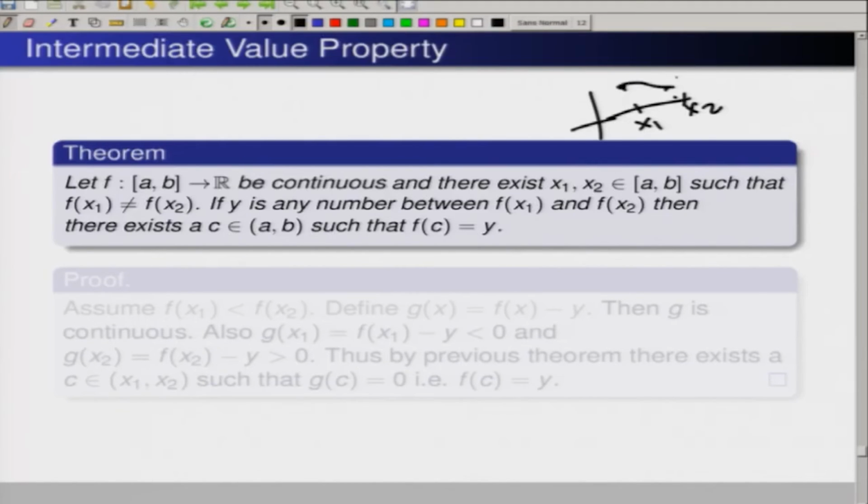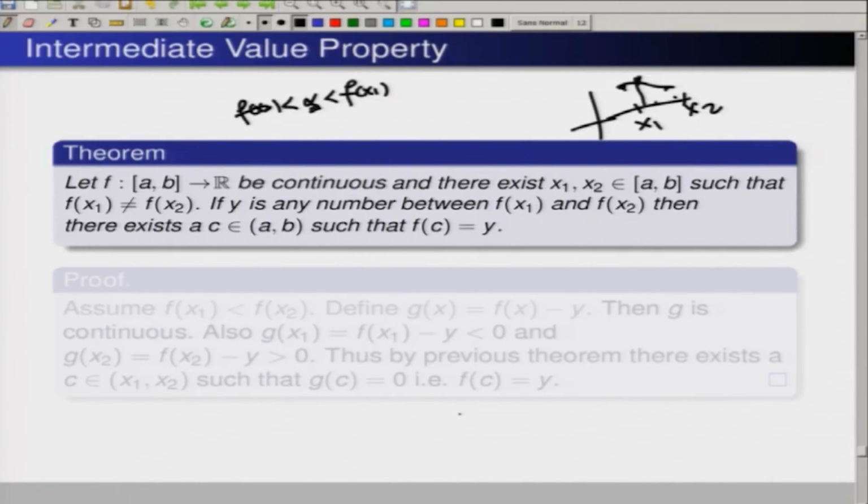Now, this is your function. Now, there can be many numbers. So, alpha, suppose in this case let us say f of x 1 is greater than f of x 2. Now, does there exist a y? Here it says that suppose you take alpha here, then there will be a correspondence y.